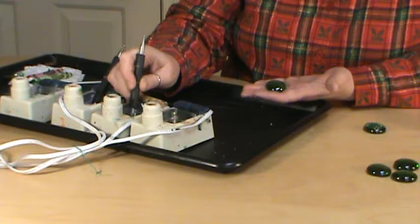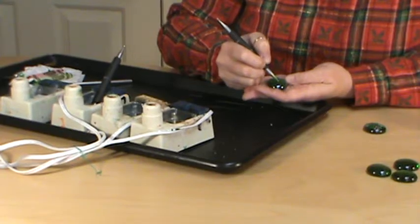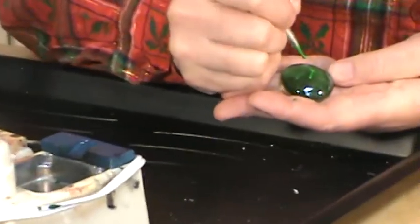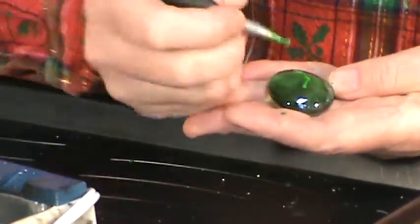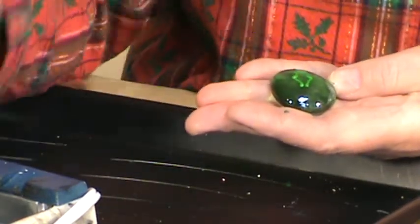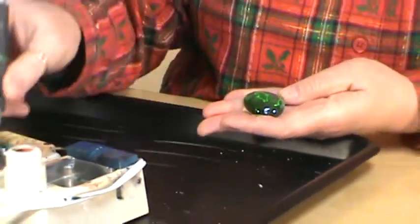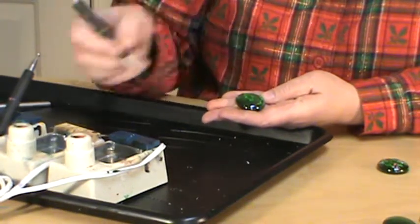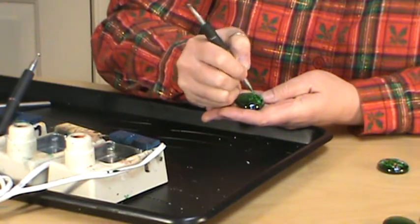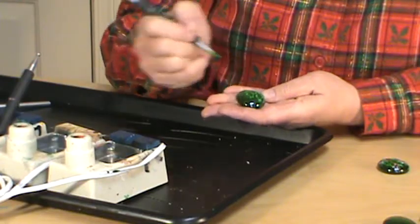Like I said, I'm using the number 0, the small end, and I'm going to come in here first and lay my little one right down the middle, and as you see, I left some room, and I hope this shows up well enough. I'm trying to use a lighter color with this stone. This would be really pretty on a white stone or one of the ones that's kind of iridescent as well. And you see I'm just outlining my holly, and I'm using the lighter color instead of the darker green so it'll show up better on the stone. You could even do this on a red stone. That would be really pretty as well.